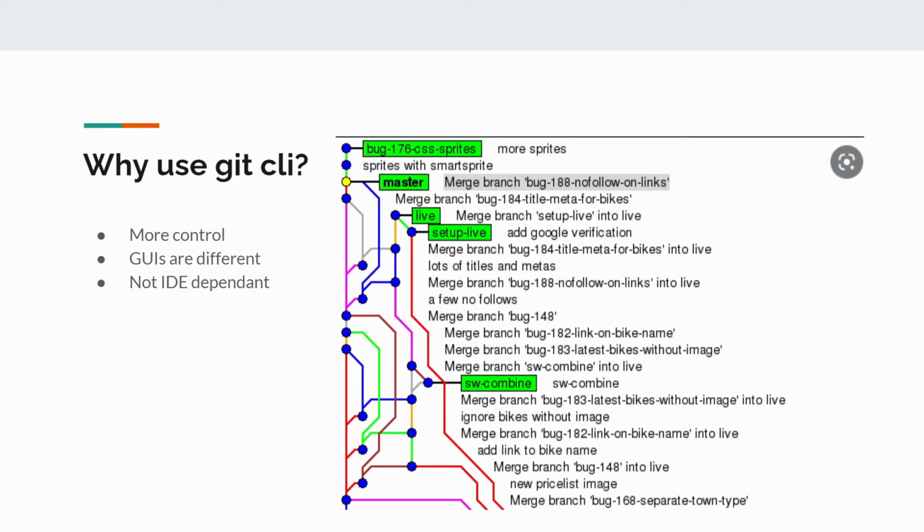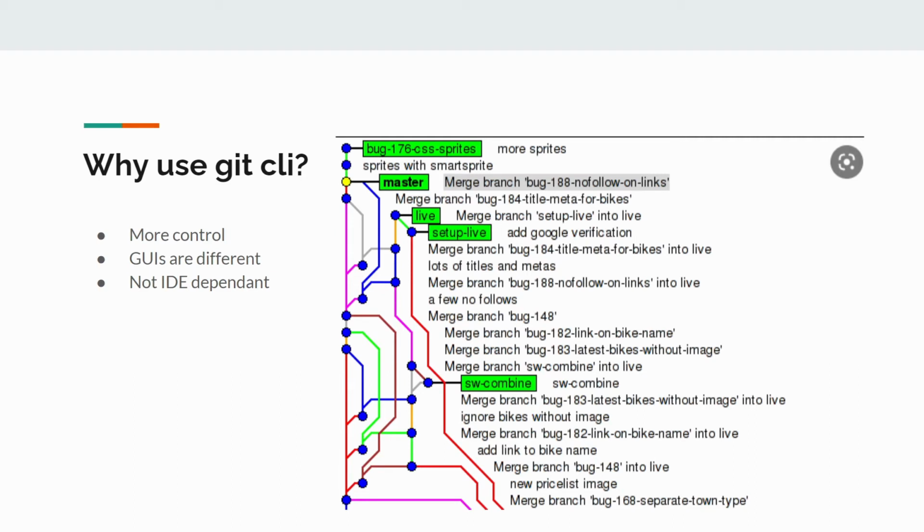And this kind of forces you to use the workflow that the developers of the GUI intended, instead of the workflow you might want to use. If you look at the drawing of the tree over here to the right, this is an example of what can happen when you use either a poor workflow or a GUI that just expects you to use it. It can be really cluttered, and sometimes the GUI will actually do things that you might not want to do, such as if you click update, it might just merge master into your branch and create all these weird connections back and forth, which kind of goes against the workflow that we're trying to get.